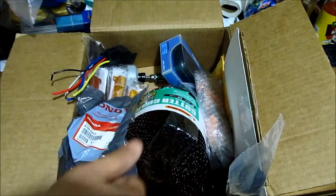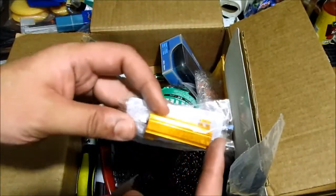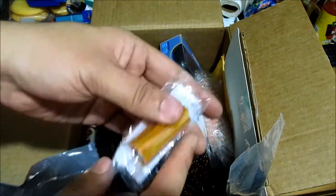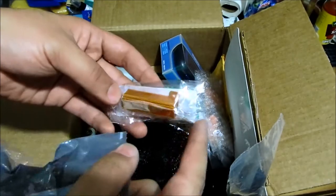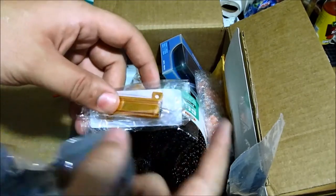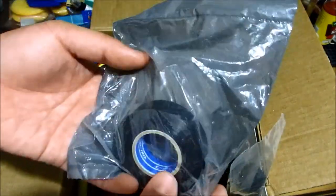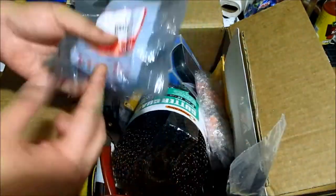Honda actually sells black electrical tape, and so when I'm making, for instance, a plug-and-play harness, I'll be using this resistor — this is the 50 ohm 3 watt resistor. I'm going to be using OEM sockets along with terminal connectors and everything, and I want to use OEM tape so that it really literally is an OEM plug-and-play harness.